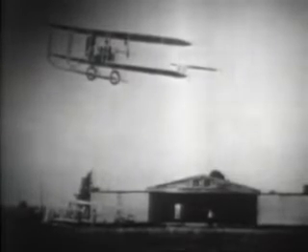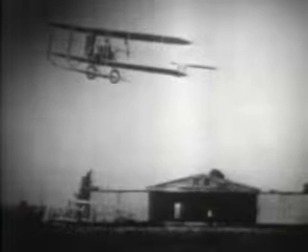The first single-propelled airplane produced by the Wrights was Type E. It had a wingspan of 32 feet and weighed 730 pounds without the pilot. Orville enjoyed flying this one. Type F was made for the Army in 1913 and was the first Wright airplane to have an enclosed fuselage. It was powered with a European Austro-Daimler engine of 90 horsepower. Here, a group of soldiers are holding it back while the pilot revs up the engine, and you can see the Army's number 39 on the rudder.